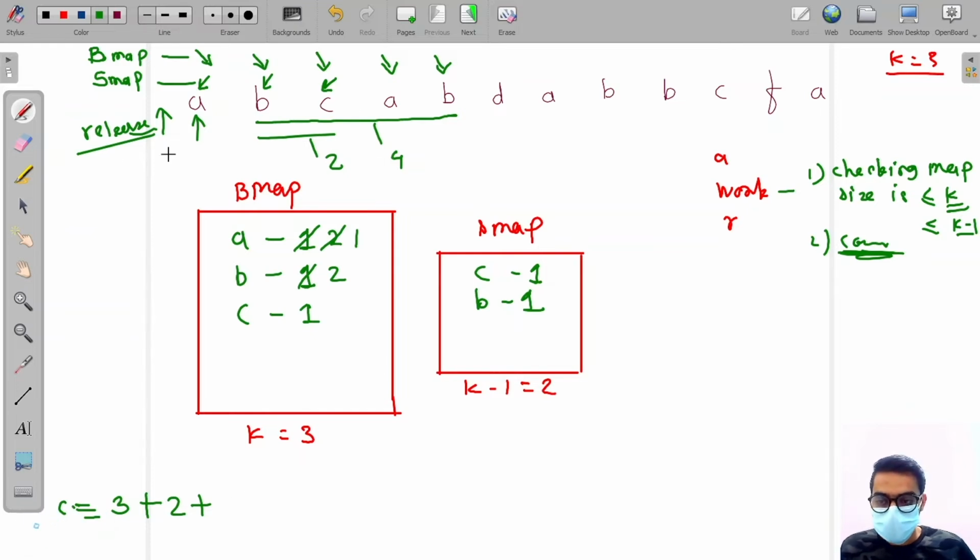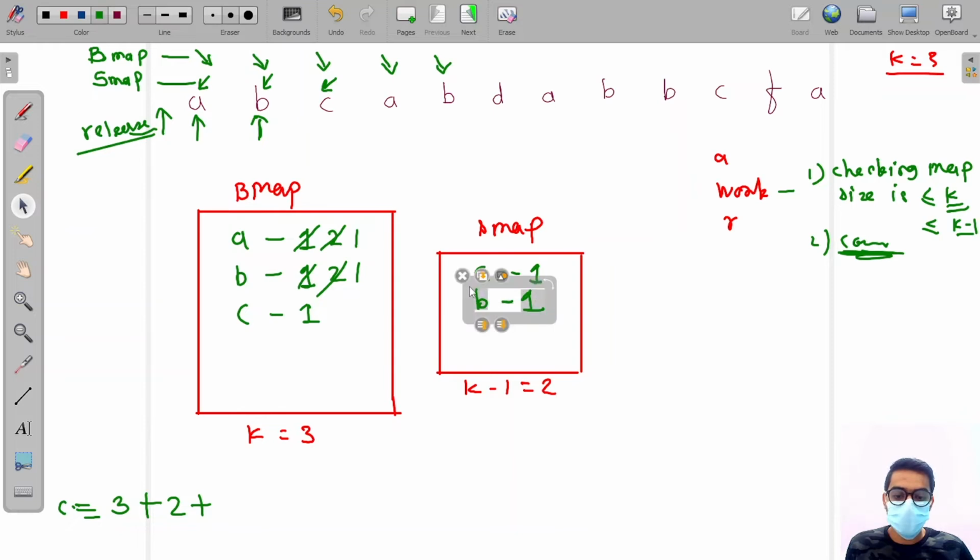Okay, now after doing this, let's remove this from this. After doing these 2 works, we need to release one character from both of the maps. So B appears for 2 times here. So 2 minus 1, that is 1, and here for only 1 time. So we are removing this. So the condition for small map is true. What is that condition? Small map size is 1. It is less than equals to 2. Okay, so we need to acquire one element into this map.